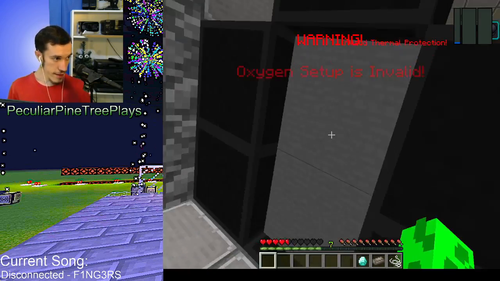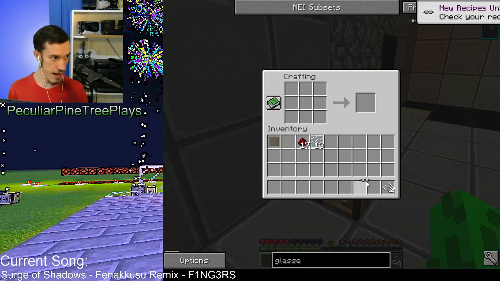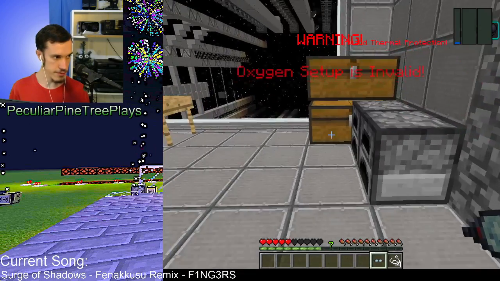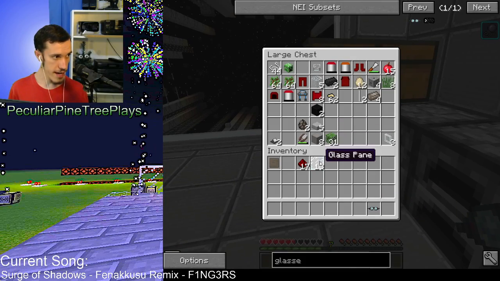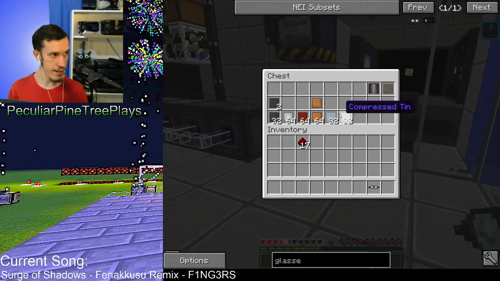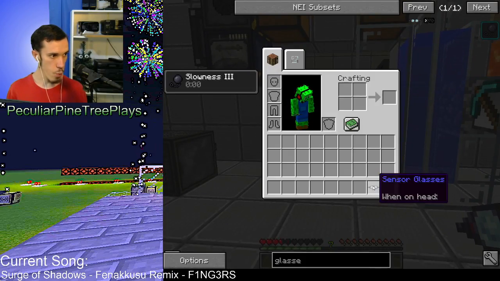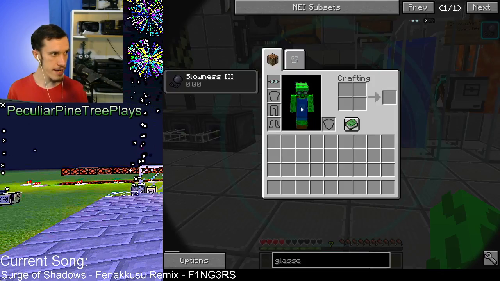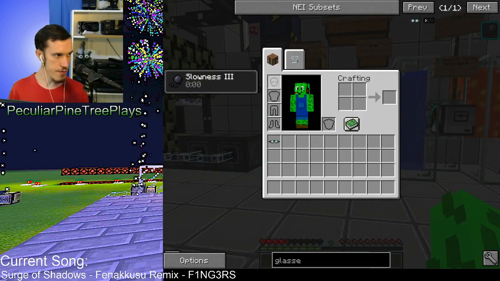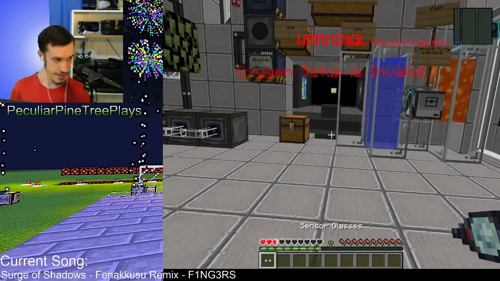Okay. What these sensor goggles do is they do a couple of things. Let's put away our extra materials while we can. Put the string away, glass panes, and let's put the compressed meteoric iron in there and the redstone up here. Okay, what these sensor goggles do, they do 2 things. When on head, we can find that they apparently... There's a way to switch modes for these things. How do you switch modes? And then I can show you guys what these are all about.